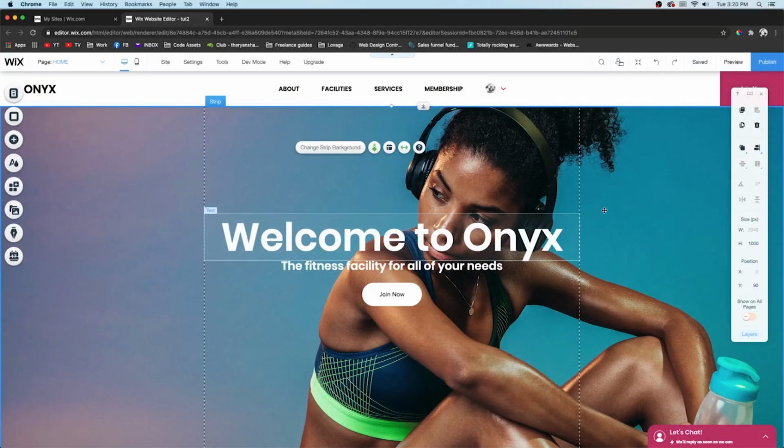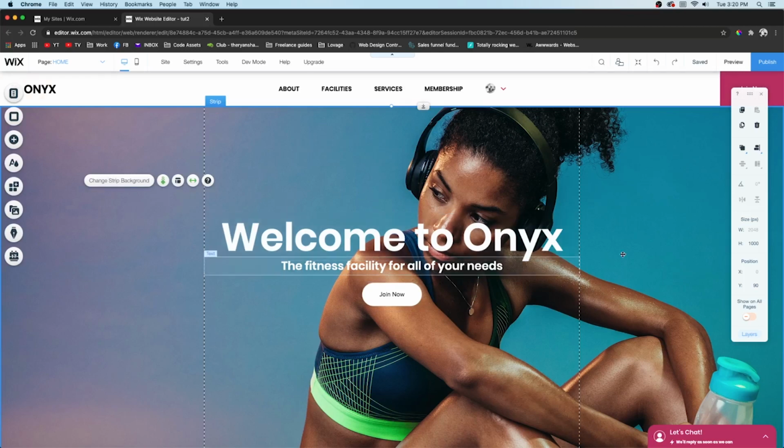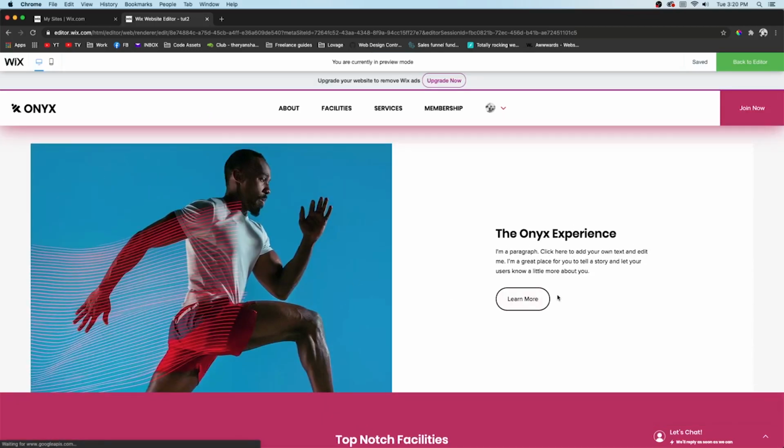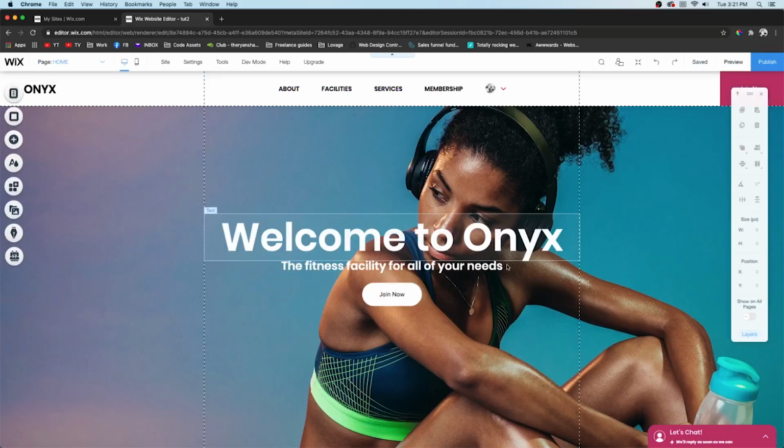So if we look at this template that WIX has created, you can see that this background image stretches the full width of the website. Now, if we look right here, this is also an example of a strip. As you can see, there is an image on the left, and then there's a portion on the right with content inside. Now, if you know WIX, they recommend putting everything in between this line and this line.